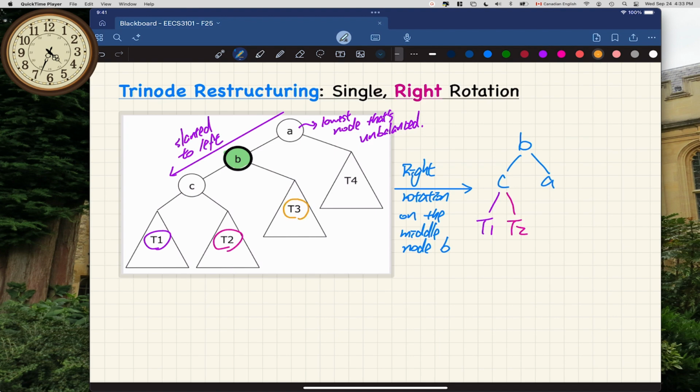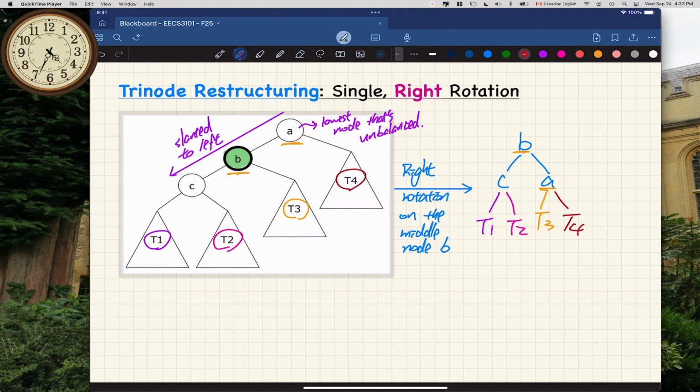You can see T3 is in between B and A. So if I get T3 over here, it's also in between B and A. Think about if you do in-order traversal. After B, you're going to get to T3. And then after T3, you're going to get to its parent, A. And finally, you're going to get T4.